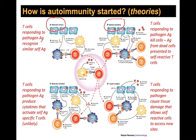Okay, so in molecular mimicry, you get an infection, say it's a virus. The T cells make a response to this, and that's everything that you want. But unfortunately, you have some self-antigen that looks a whole lot like the virus. So in this case, here's our virus. This should say antigen presenting cell, not macrophage. It activates a T cell to become a Th1 cell. It then goes out and also recognizes a self peptide, which it just thinks is the viral peptide, because now you've got memory cells, it makes a second response.